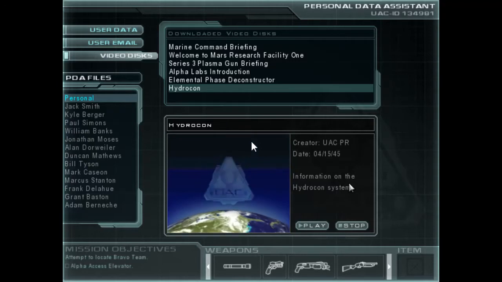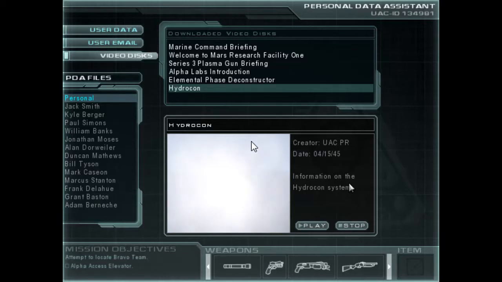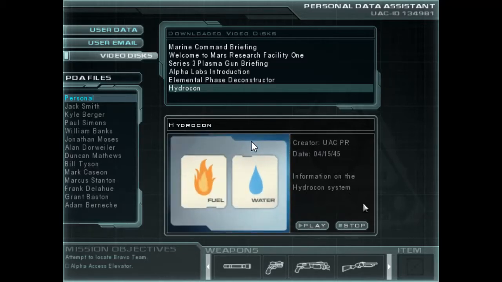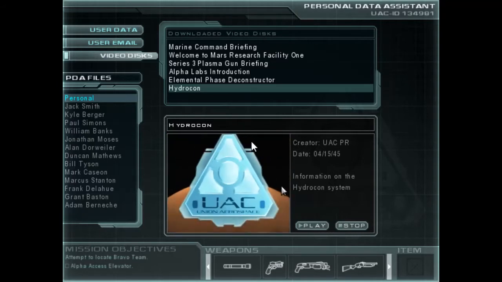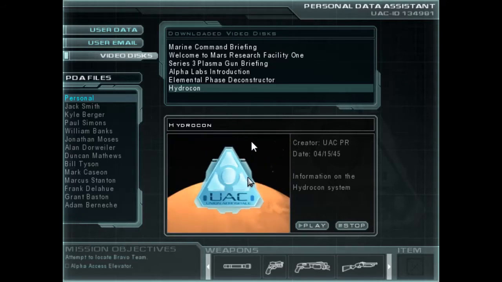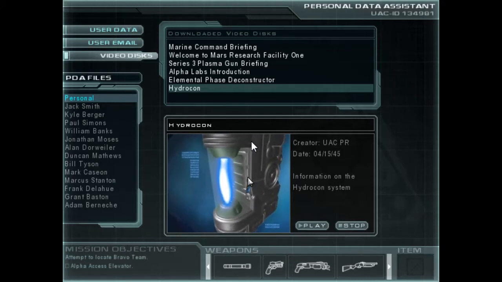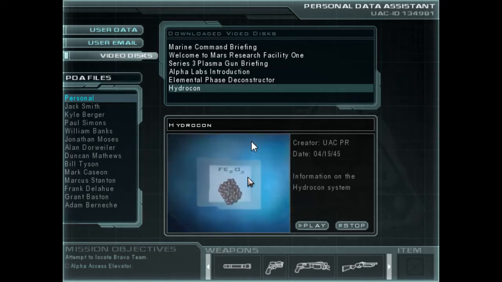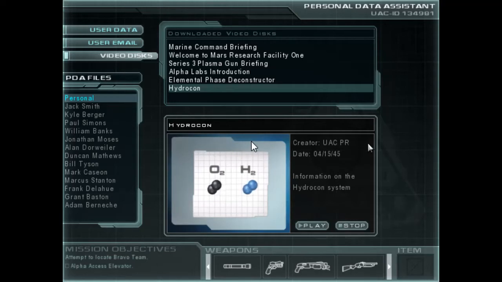Safer worlds for everyone. For centuries, people on Earth have waged war over two things vital to human existence: fuel and water. As part of its ongoing commitment to create safer worlds for everyone, the UAC recently unveiled its development of the Hydrocon. Though still in its prototype stages, the Hydrocon will, in one dramatic move, forever end all shortages of water and fuel. By splitting iron oxide molecules, the Hydrocon produces oxygen and hydrogen cheaply and safely, without the need for large amounts of electricity.